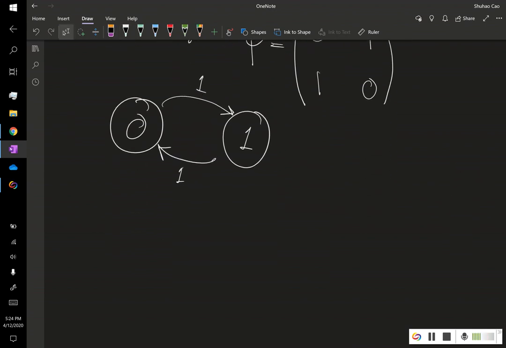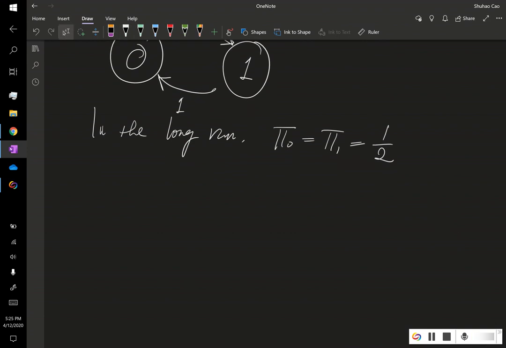Apparently, in the long run, the only randomness in this Markov chain is whether the initial state is 0 or 1, and otherwise it's a deterministic process, because if we are in 0, there is probability 1 of entering 1 in the next state, and vice versa. This means the long-run proportion of both states is nothing but 1/2, simply because the only randomness is the initial state, and it doesn't matter that much in the long run.